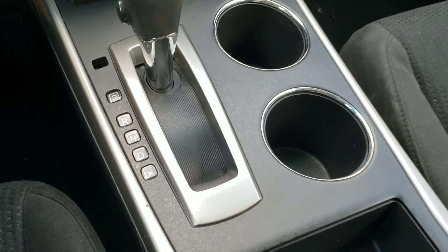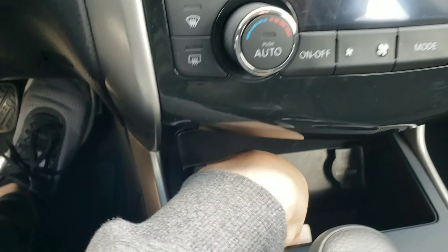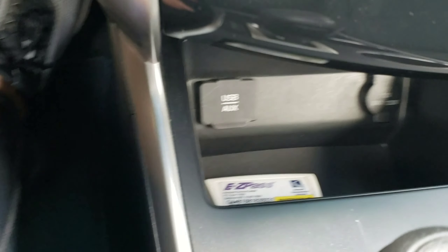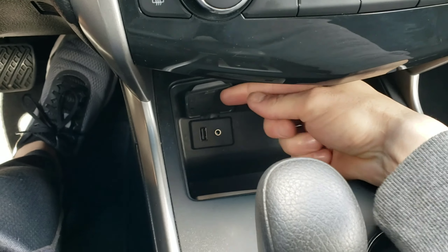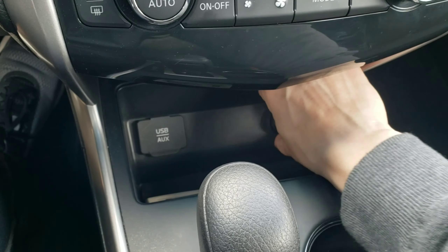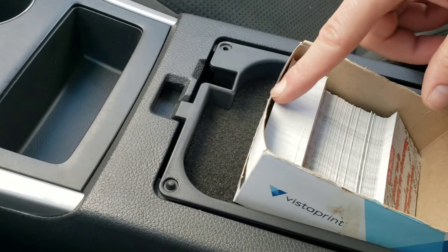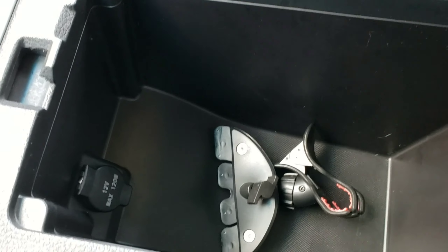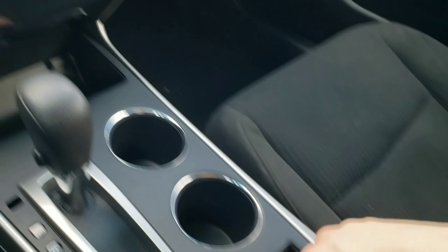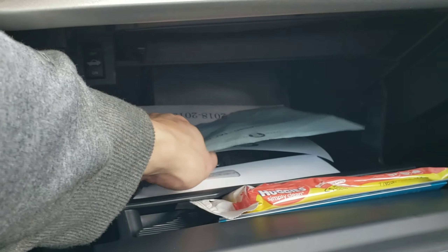Cup holders — pretty standard feature, everything has it. This little cubby hole in front is deeper than I even realized. Like, I put my easy pass down here and almost lost it because I didn't realize how deep that pocket went. You have your USB and auxiliary ports, along with a power outlet. A little cubby hole for your keys, and when you lift up the center console you've got a little stack there and a much, much deeper pocket that you can fit almost anything in. Moving on to the glove box — you get to see all the crap in here — and you can see just how deep that really is down there. I don't understand why they thought you would need such a large glove box, but if you do, you have it.